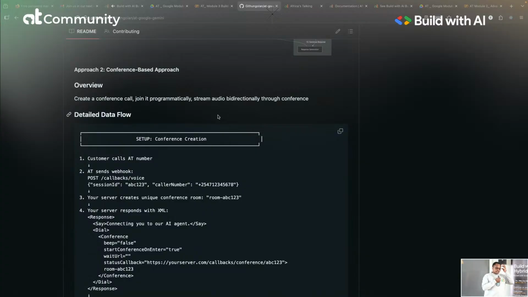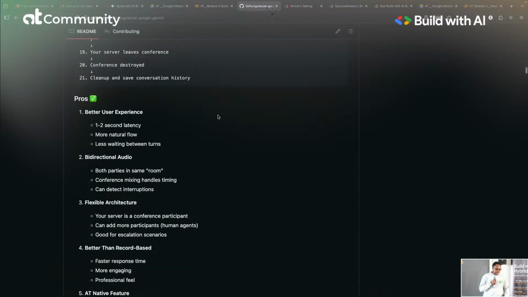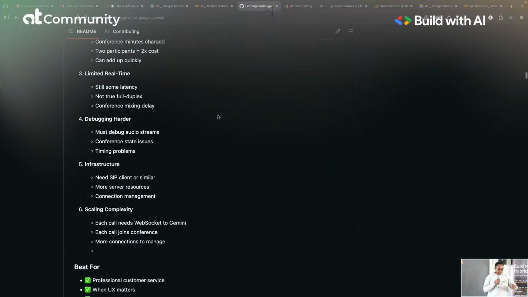So that's the second approach that you can take while building out this feature where you want to combine voice and Gemini. The typical structure is I'll create a call conference, and then I'll join the call conference, and now I'll enable Gemini to join my call conference via a SIP client. So let me just showcase the diagram so that we can easily follow along, but I'll explain the step-by-step process again over here.